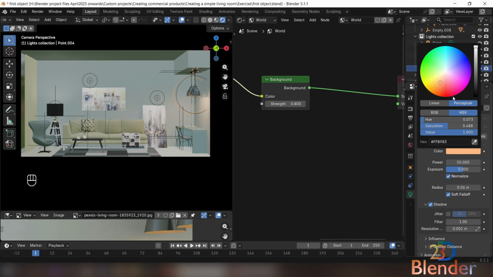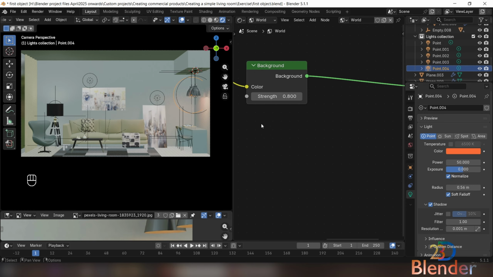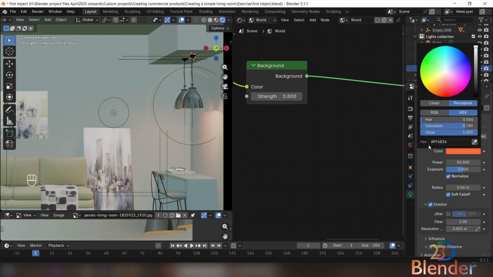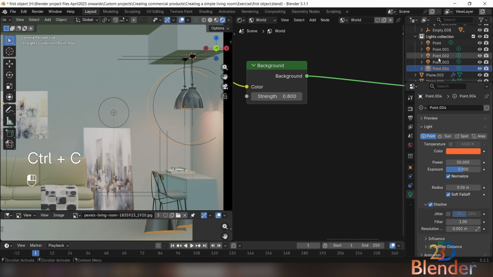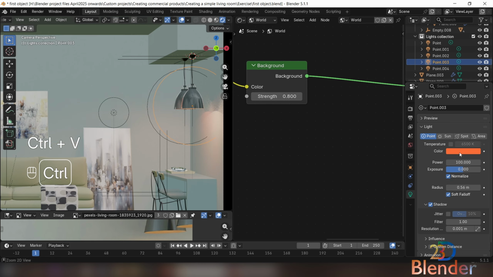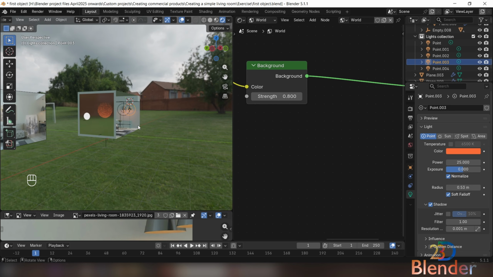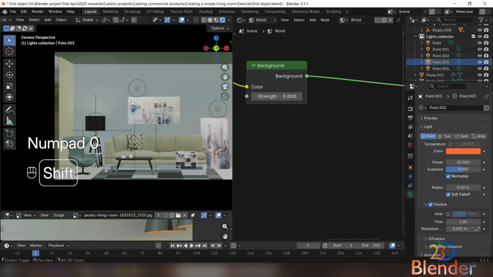And let's change the color while we are at it. So I made it a little bit darker for one. This is our code FF6B36, and let's copy it, Control C, and paste it over here, Control V. So we get something like this. You can play with these if you want to. Let's decrease this one to 50 or maybe 25. So now we have something. Our scene is lit and it's looking okay, all right.